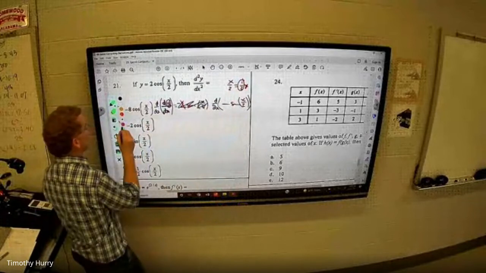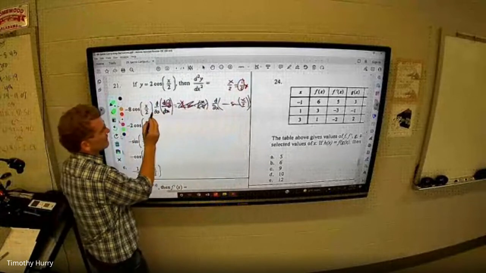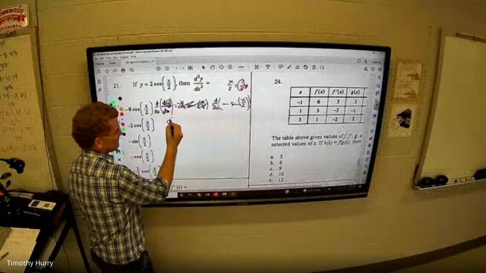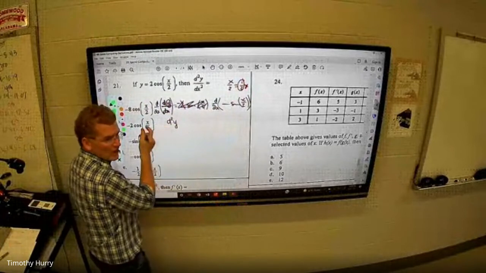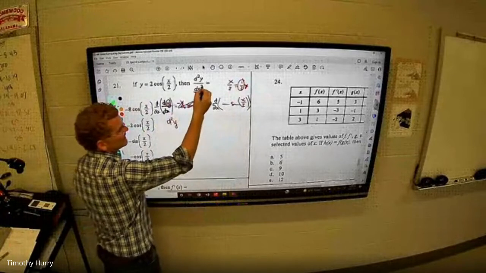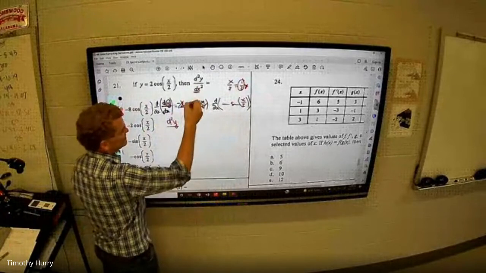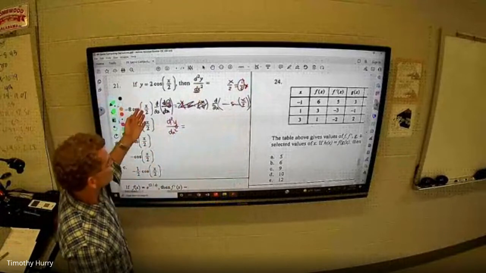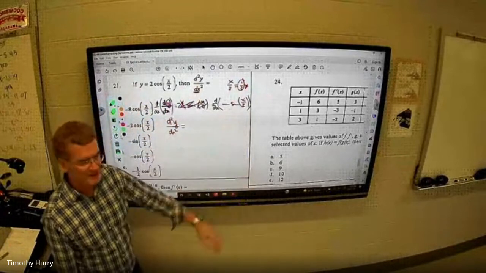Well, that's why you have this funny notation. d squared y over dx quantity squared. That's what that is, dx quantity squared. They just don't write it as a quantity. It's just assumed you know that. So basically, that's the second derivative. That's why the notation looks like it does. I think we've talked about that.